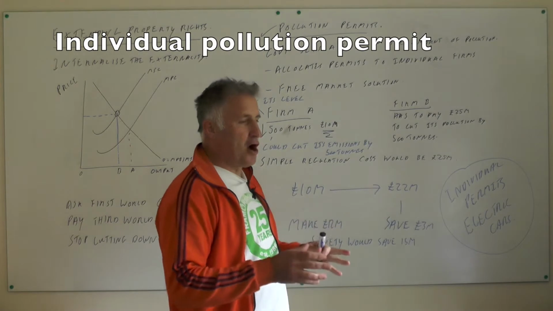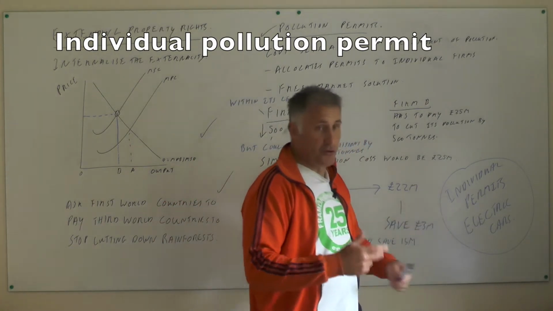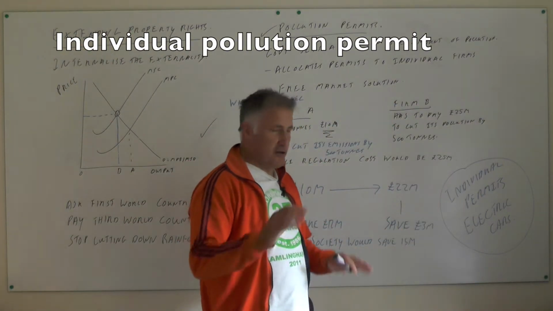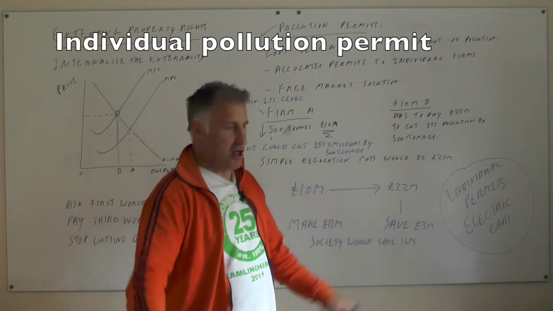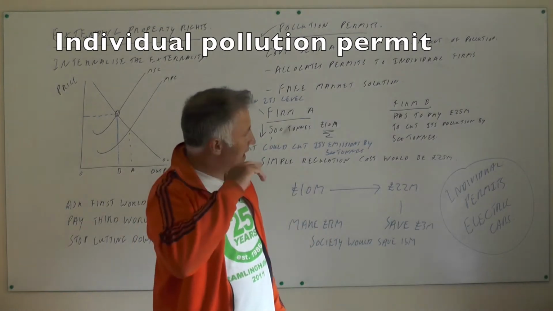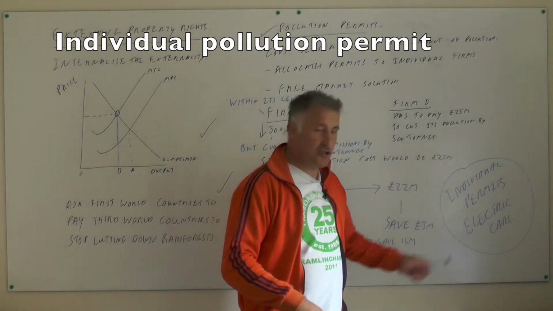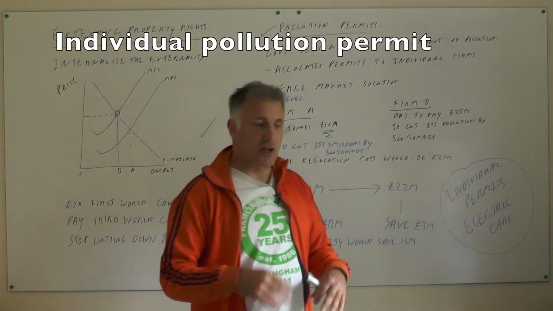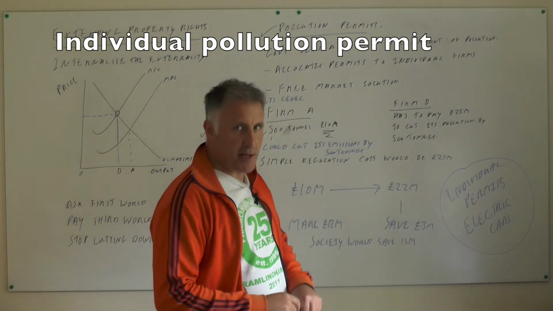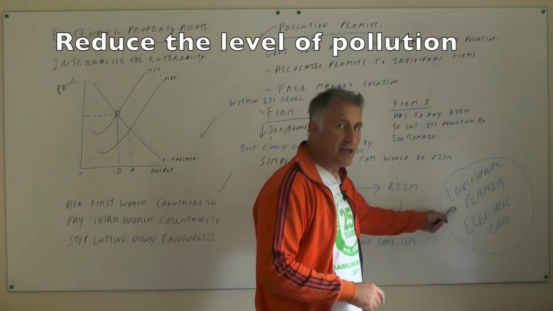However, if you own a Porsche and you are polluting the environment more than the average person, and you have one of those massive, great big fridges, and you've got a massive house that uses a lot of electricity, and so therefore you're giving out a lot of carbon emissions, you would then have to go and buy permits of someone who has no cars and who likes cycling every day and has renewable technology spattered all over their house. So then you would have to go and buy the permit of that individual.